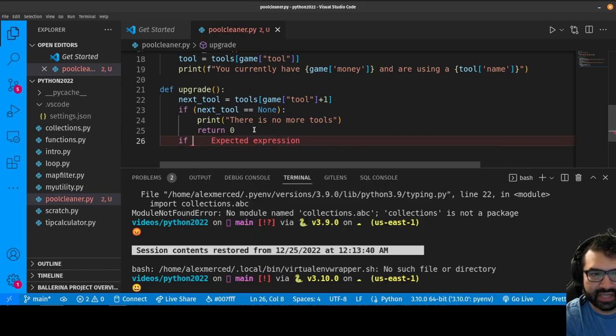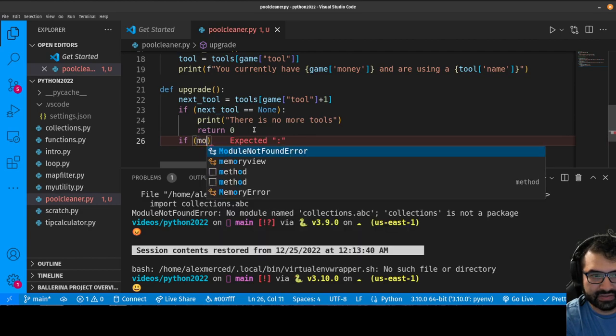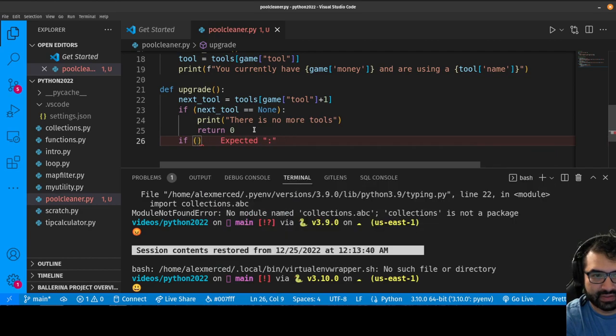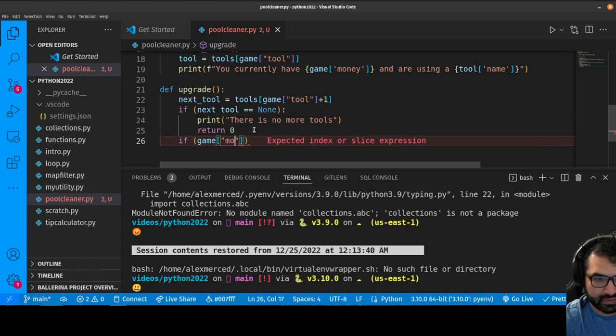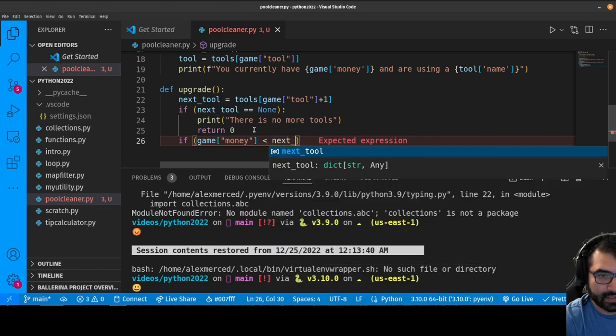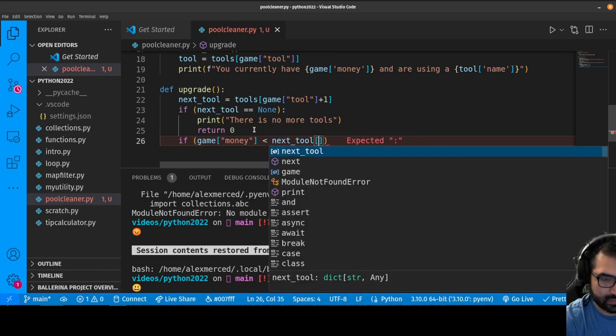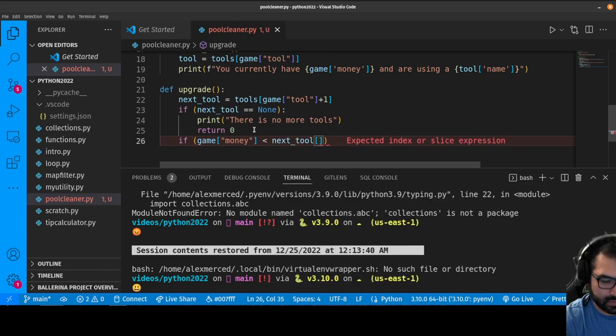So then we need to check, do you have enough money for the tool? So we're going to say, is game money less than next tool cost.